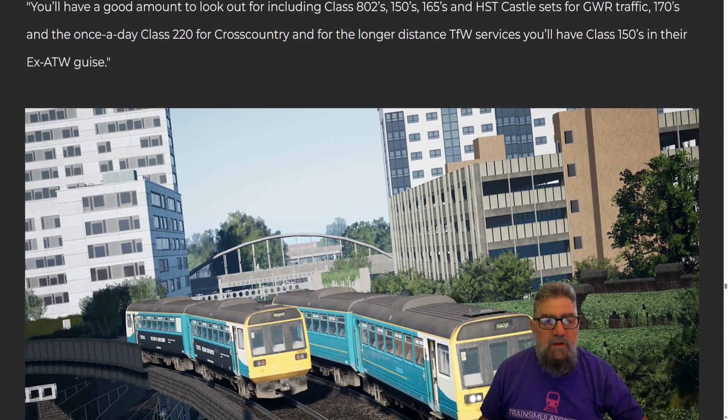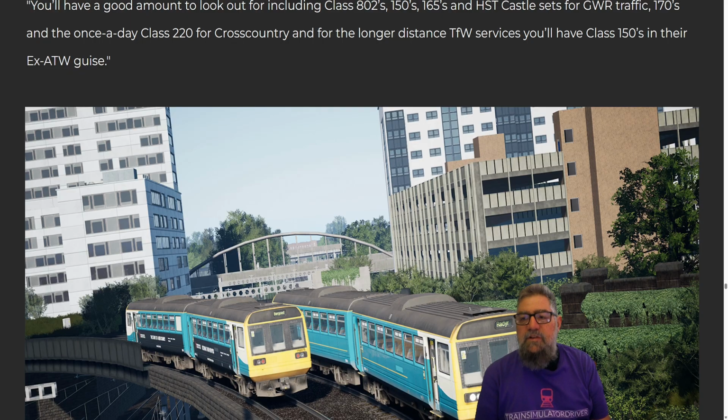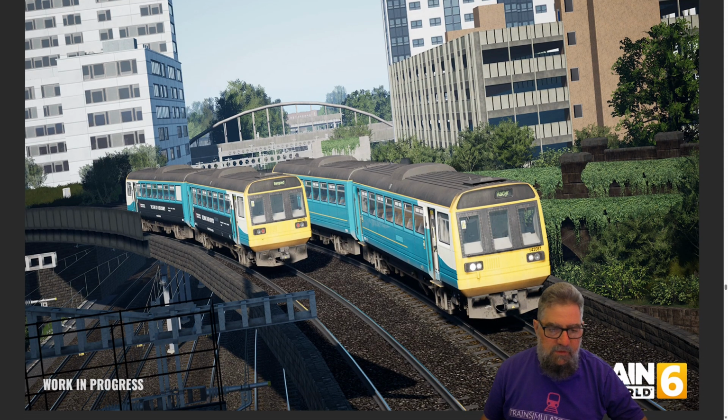You'll have a good amount to look out for, including Class 802s, 150s, 165s and HST Castle sets for GWR traffic, 170s and the once-a-day Class 220 for CrossCountry and the longer distance Transport for Wales services. You will have Class 150s in their XATW guise. Hopefully it's the good Class 150. There's a couple of Pacers on the curves.